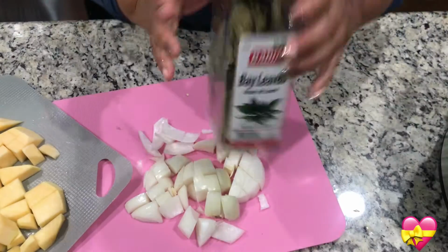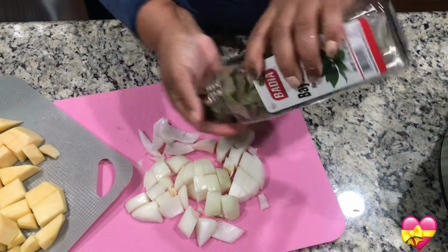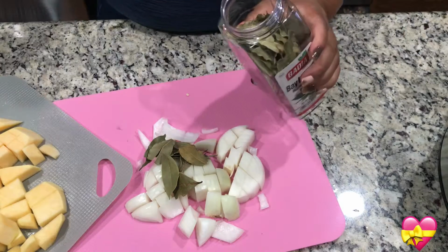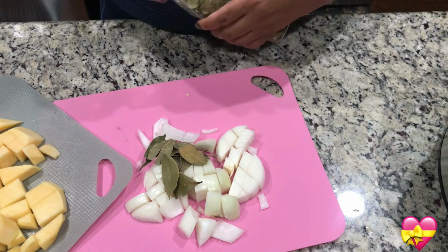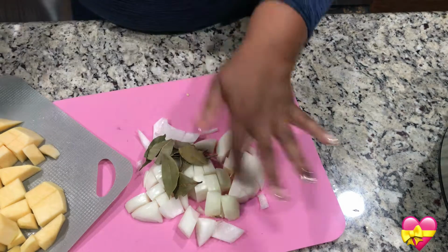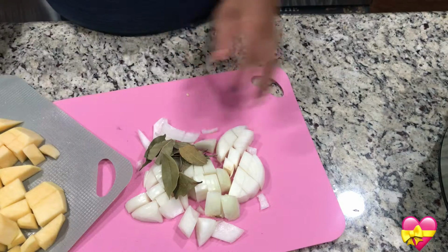And then, guys, I'll take some bay leaves. Bay leaves are really good for any Jamaican dish. And you can take as many as you want. They smell really good. They taste really good, but not so much as to eat, just to season. But I find people suck on them and get all the gravy out of them once it's done.